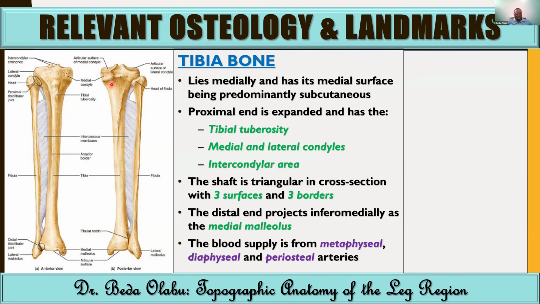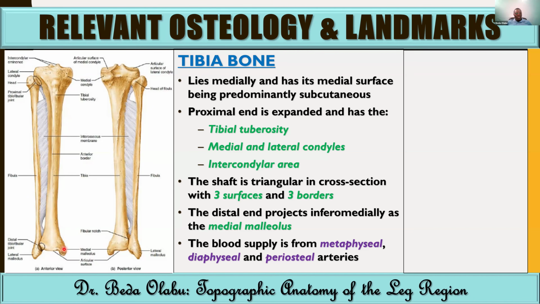One thing to note about tibia is that because the proximal part is expanded and of course the bigger joint, then most metaphyseal arteries will be proximal. Yes, there are a few metaphyseal arteries that are also distal related to the ankle articulation, which means that we also have some metaphyseal arteries that are around the ankle joint, part of the ankle anastomosis. And so those arteries also enter the bone through those small holes we see on the distal tibia.